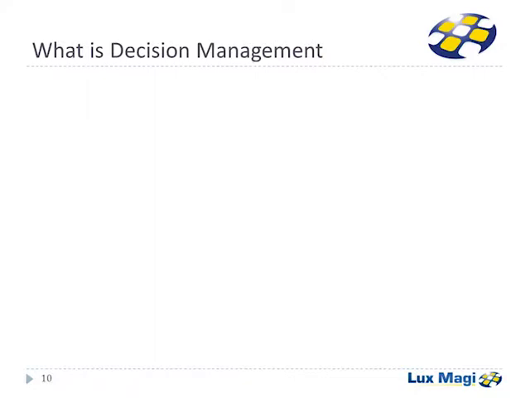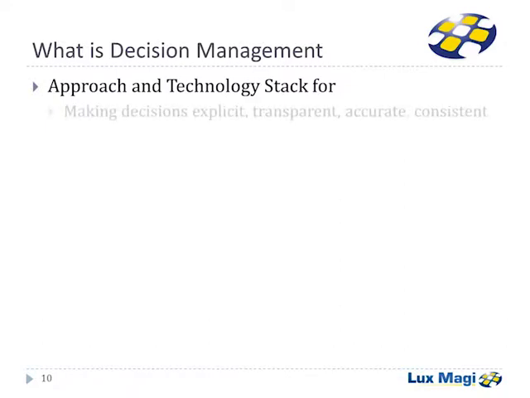And for those of you not familiar with decision management, I just want to cover that very briefly. Decision management is an approach, a method, and a technology stack, a set of tools with four main aims. The first aim is to make decisions explicit, to make them a first-class part of our architecture, like data or process. Defining decisions as a matter of record, making them transparent and precise, bringing them out of the shadows, so there's a broad visibility of how our decision-making works and a consistent understanding of how they work, and a consensus, in fact. Making decisions effectively a tangible asset that's shared both by business and IT, and jointly and explicitly managed by them in partnership to improve their accuracy.